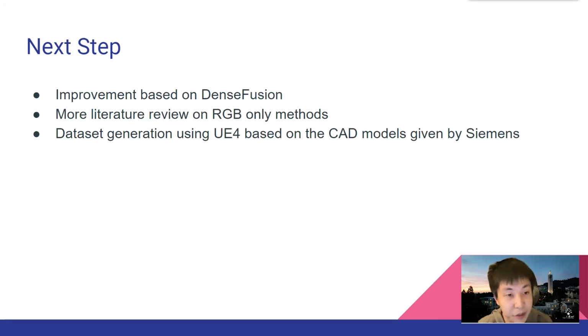Our next step is first improving the algorithm based on DenseFusion, like changing the rotation representation, and we will do more literature review on RGB-only methods because of the requirement of Siemens. Also, we are going to generate a synthetic dataset of CAD models by the plugin in Unreal Engine 4 I have just mentioned.